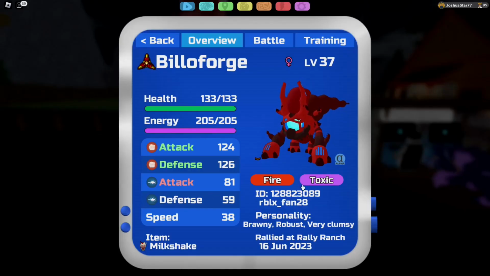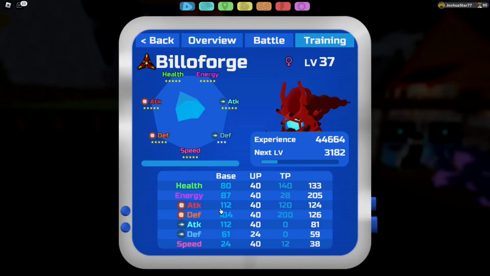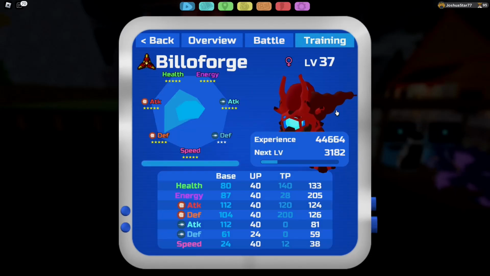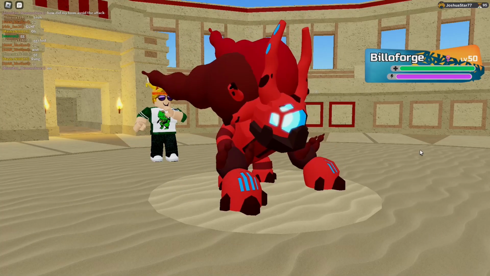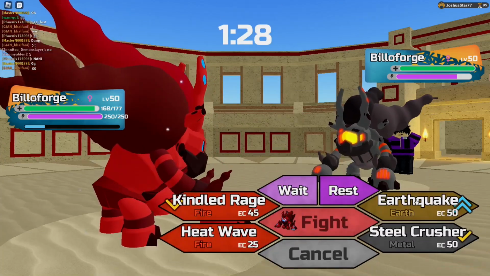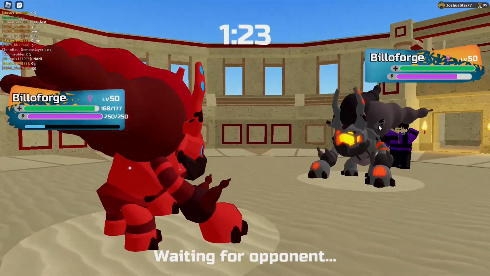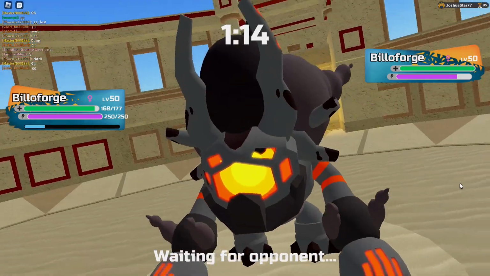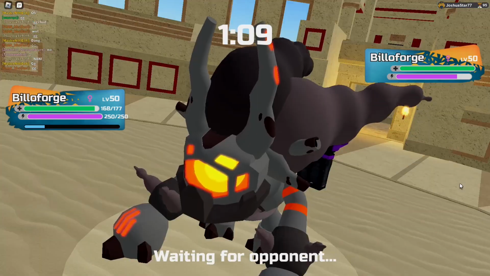Billoforge. Yes, Billoforge reaches number 7 on the list. And its defensive typing is really interesting. Fire Toxic is awesome. Even though it's quad weak to Earth, it has so many good resistances. And its offensive coverage is fantastic. It has Tyrex coverage with Fire Stab and Toxic Stab. That's insane. It also has Heat Wave, has Poison, has Raging Flame. There are so many ways to run Billoforge, and its stats are really good.